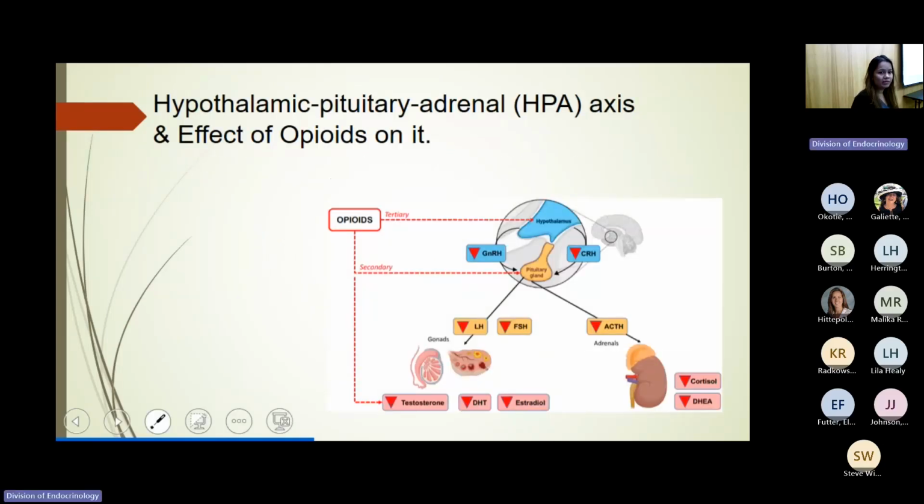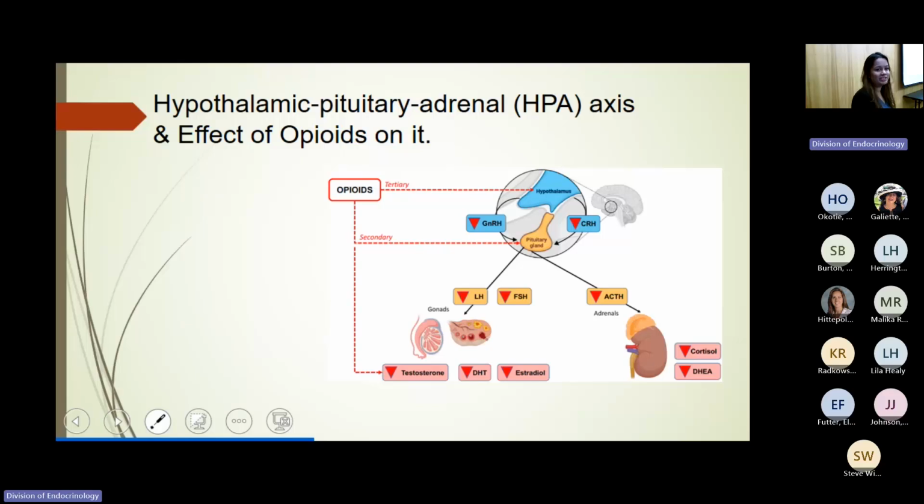I could only find this picture, but just ignore the left side. We'll talk about the right side of the picture. So it's the hypothalamus, then the pituitary gland, and the adrenal glands. What usually happens is that whenever we need cortisol in the body, the hypothalamus produces CRH, and that causes the pituitary gland to produce ACTH, which acts on the adrenal gland to cause the secretion of cortisol, in short form.